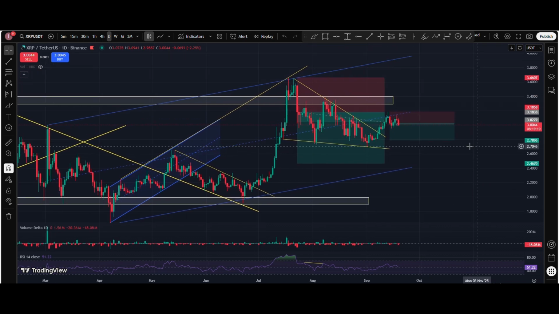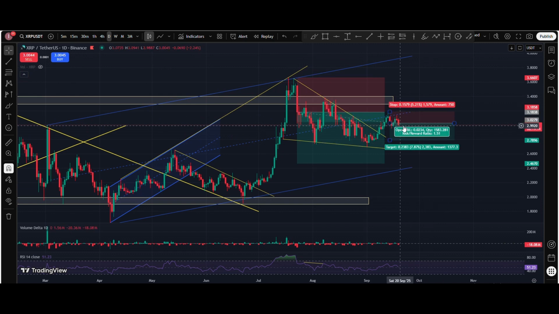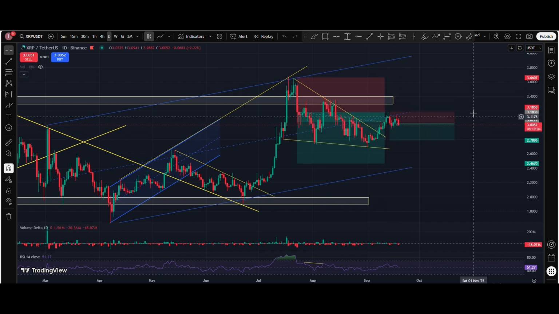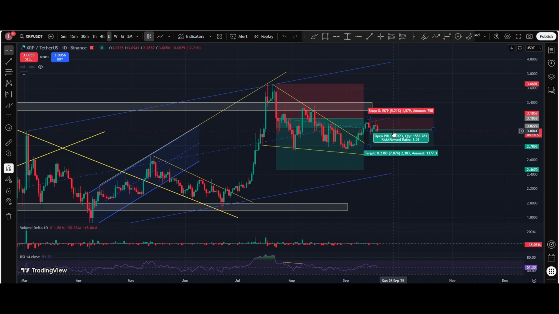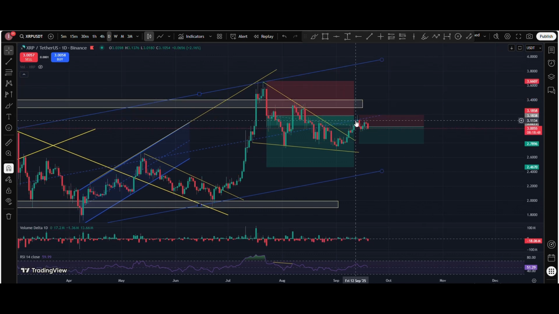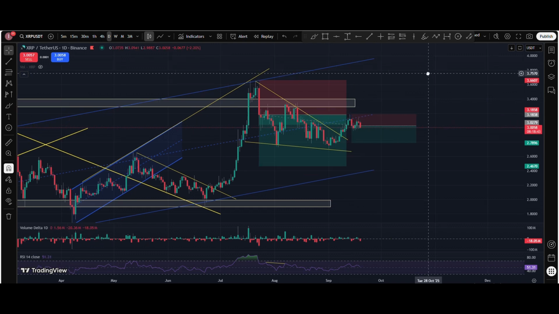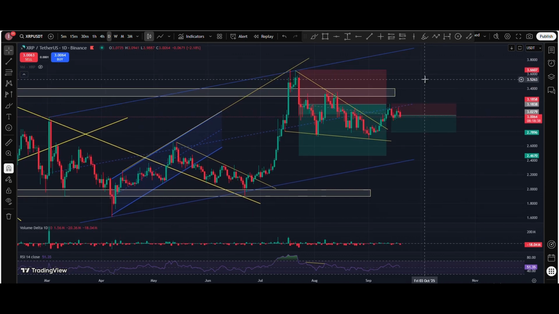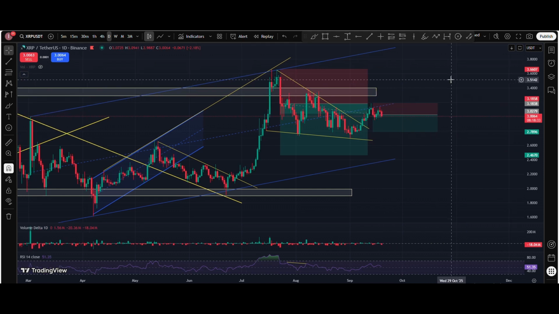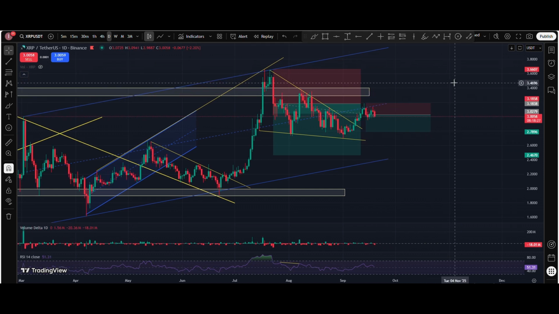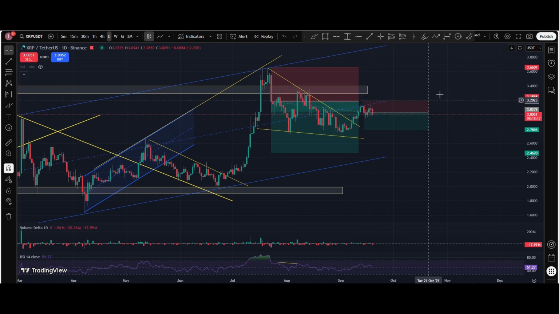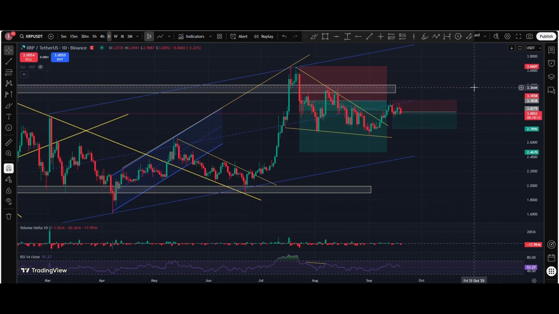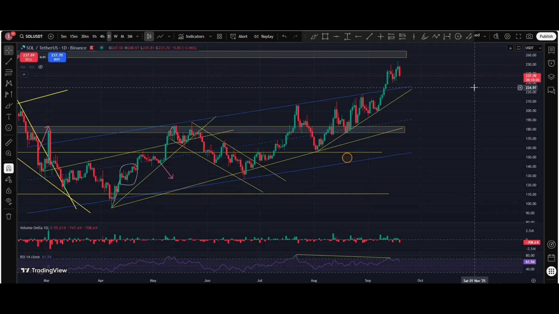Actually, I took a trade in this area using paper money, not my real dollars. I use fake money. Now you can see a candlestick pattern. I don't remember the name of this candlestick pattern, but I put a short position in this area, and next we move to the Solana chart.